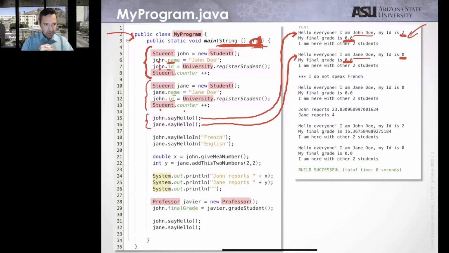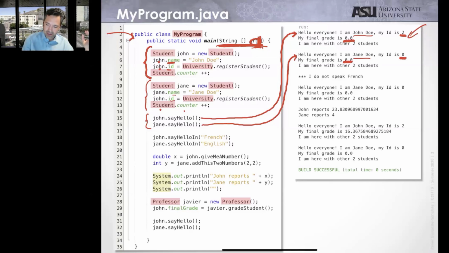some of the values. Even though I am calling the same method, and I am going to show you the code, the method runs the same instructions, but when I ask for name or ID, it's going to use the name and ID of the object that is calling the method.